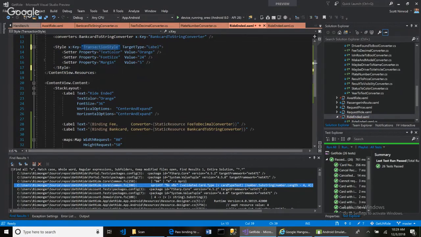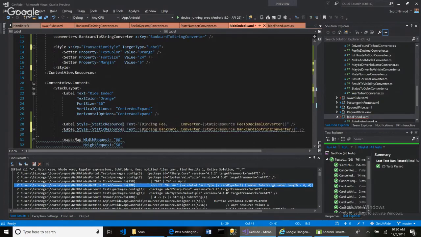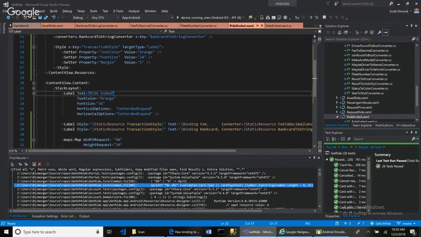So then down here, I can have for these labels style equals, and then within that I can have static resource, and then I can say transaction style, and it looks like I have to put this within double quotes, so something like this over here. All right, now what? I think that should be okay for right now.